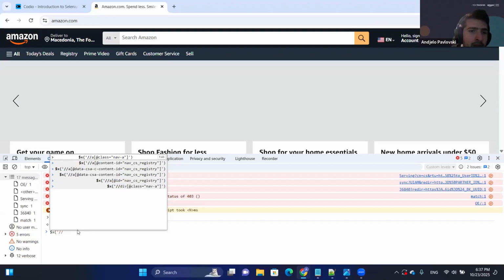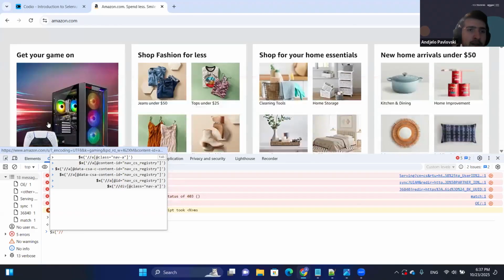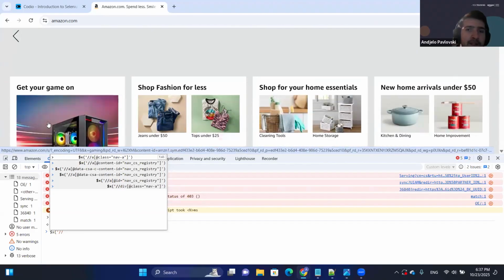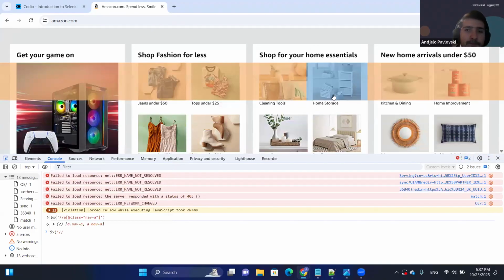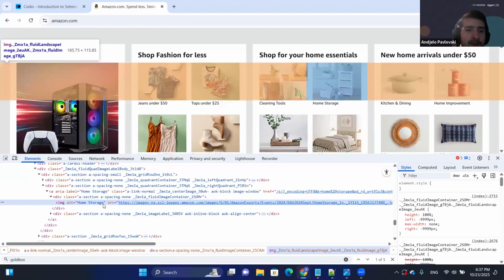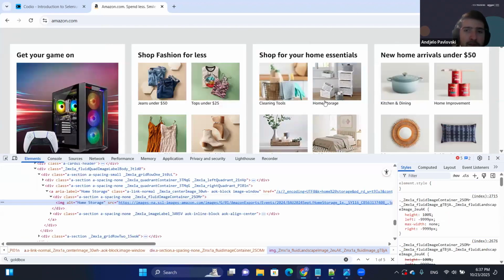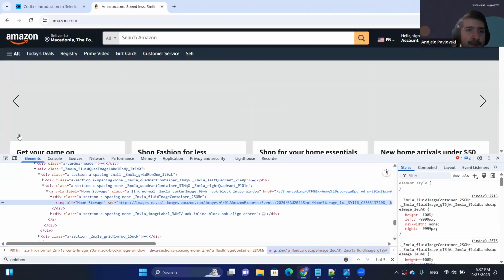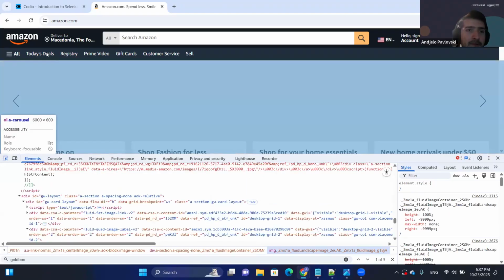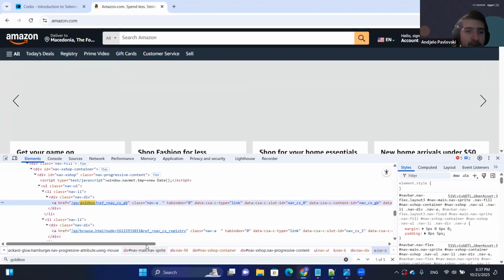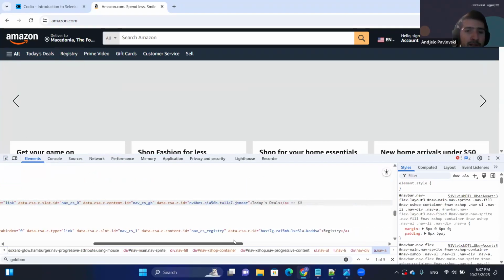And what we can do now is, let's say, I'm gonna go the home storage item. Or actually, let's take something that has text. I'm gonna do this. So we're gonna take another one of the link items. Yes, it has text. Wonderful.